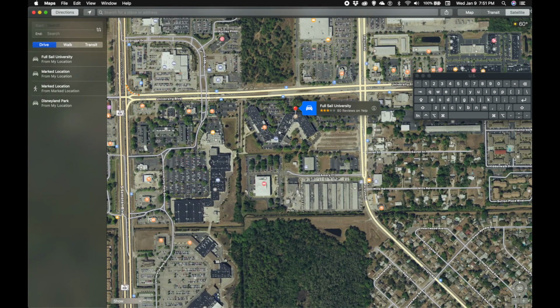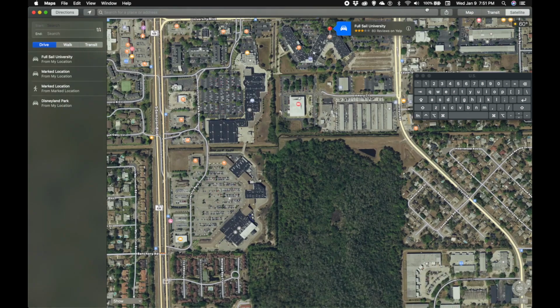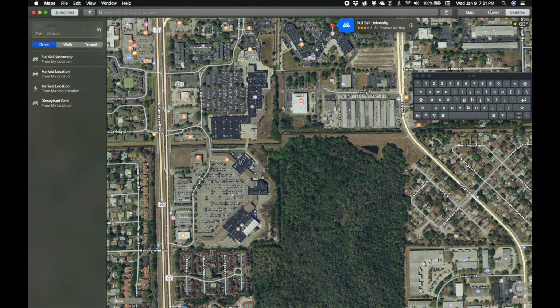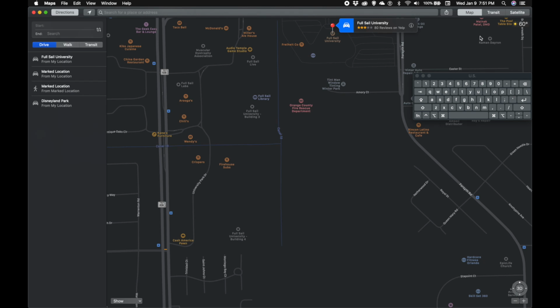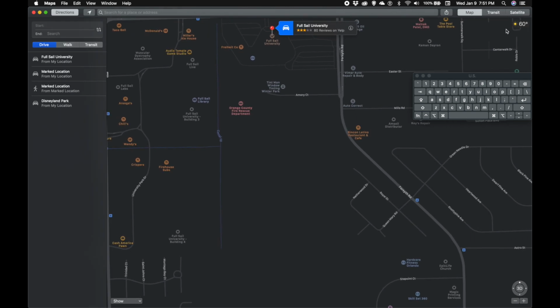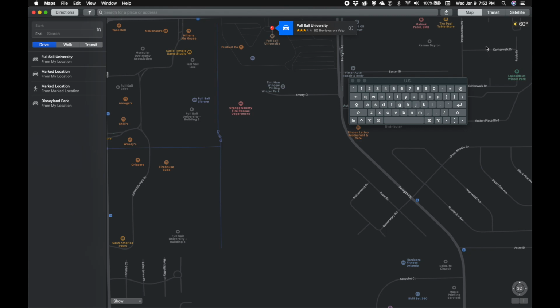Okay, so another cool thing is that up in this top right corner, which I'm going to switch the map so you can see it, it shows the current temperature of what you're looking at. I think that's a really unique feature because say you're in another state and you're just curious what the weather is there currently. You can do that. That's kind of cool to see.